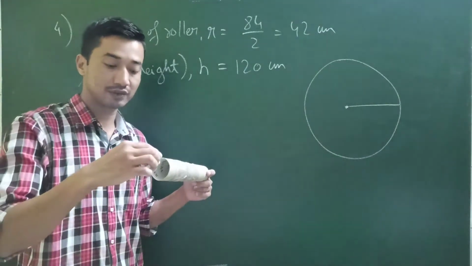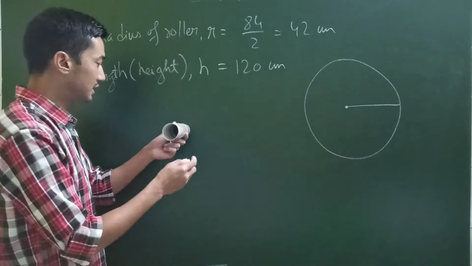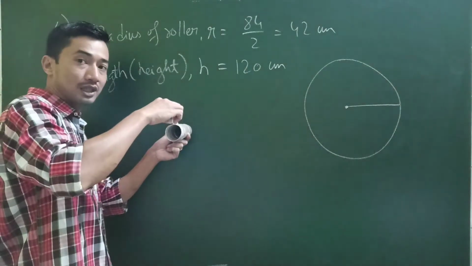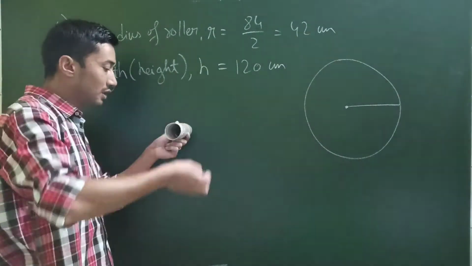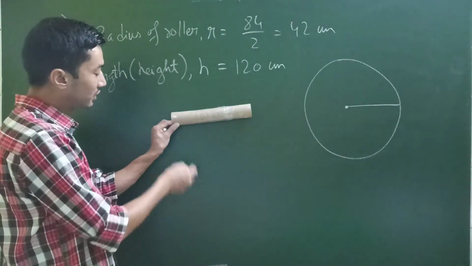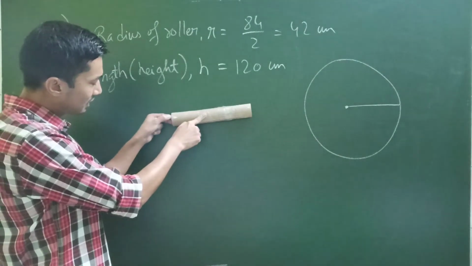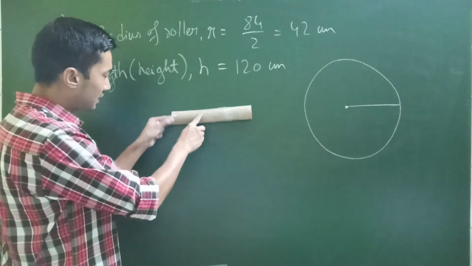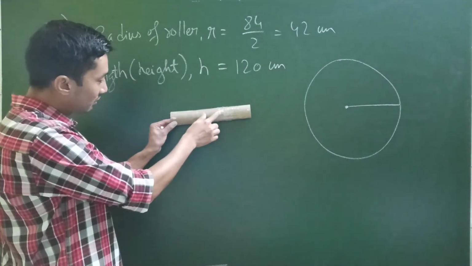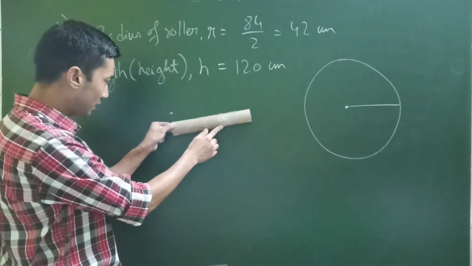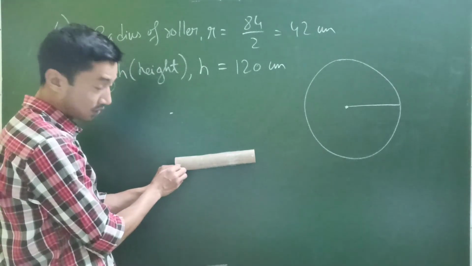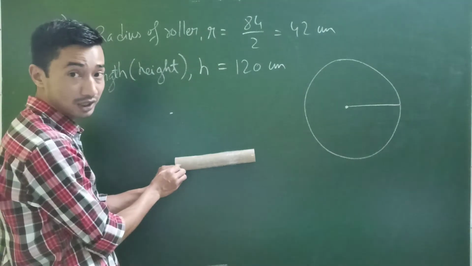Complete revolution. That means if we put a mark on this part, then one complete revolution means, for example, like this. If this is my mark, and this is my starting point, and this is the roller, then one complete revolution means I put my mark here and let it roll until it comes back to its original position like this. So this is my one complete revolution.